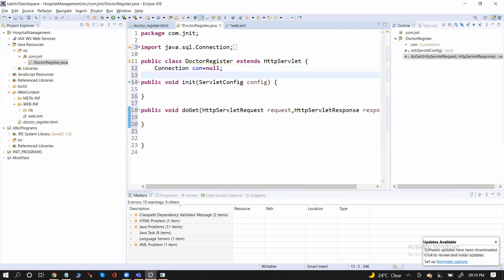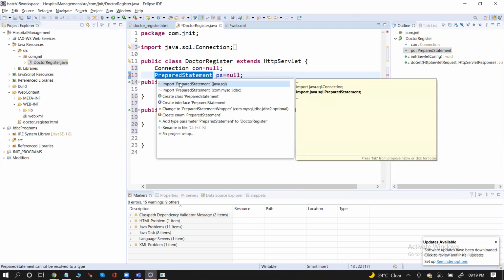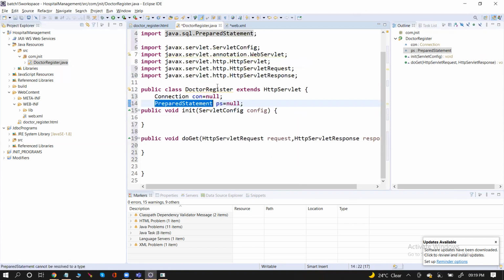The same way prepared statement. So why are we writing it outside? So that all the methods can access it: init, doGet, destroy. And you need to import java.sql only, nothing else.